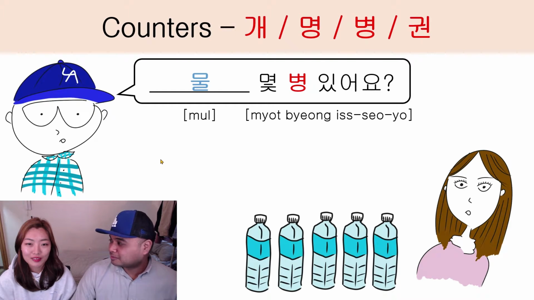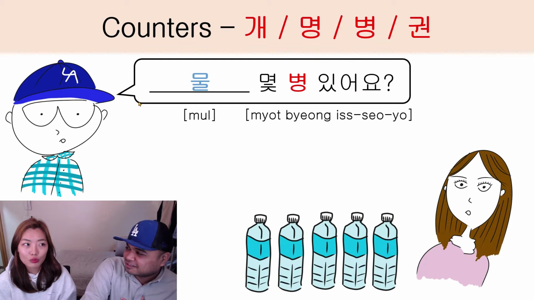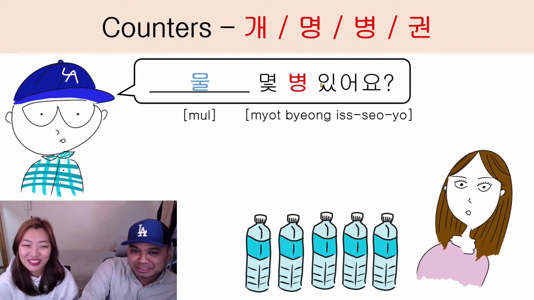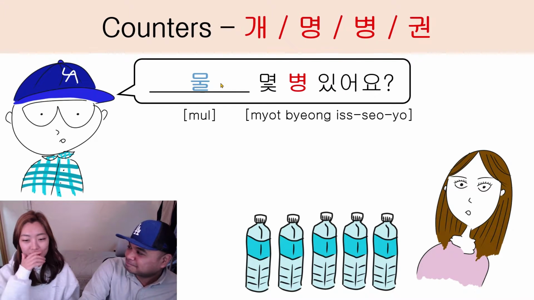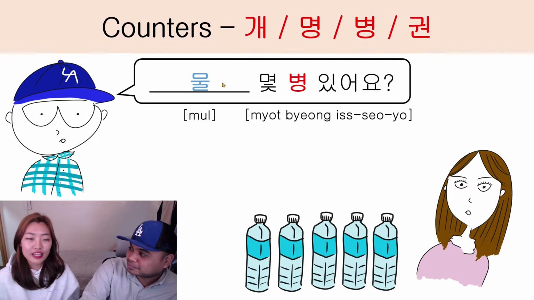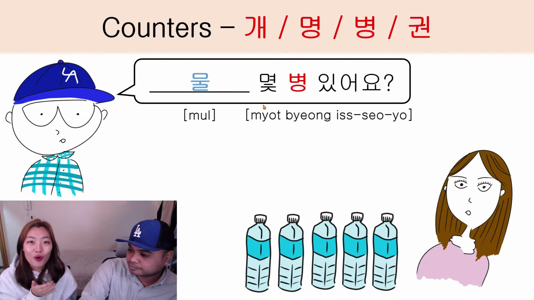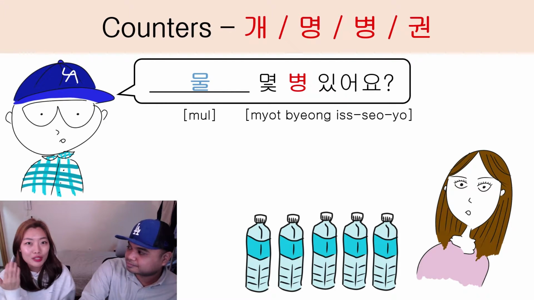물. Is this correct? How would you say it? Water bottle. Yeah, 물병. 물병 있어요? Do we say 병 twice? If you wanna say water bottle, I think it's better to say 물병. But when you wanna know about the water, we just say 물. We don't say water bottle. We just say water. How many water do you have?